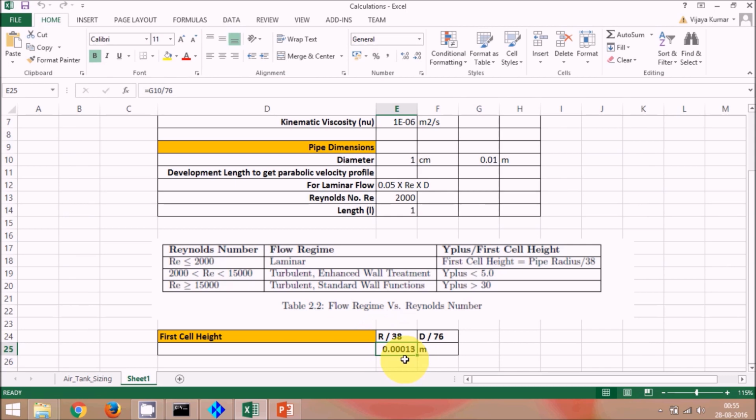So this is done because of the first cell height, or for turbulent cases it is the y plus value through which you will calculate the first cell height. These values are important because the flow dynamics near the wall is the most important. If you have to capture the physics near that region, you have to define very fine meshes in that region, to a precisely calculated value. So in our case it is 0.00013. So I will try and specify this.